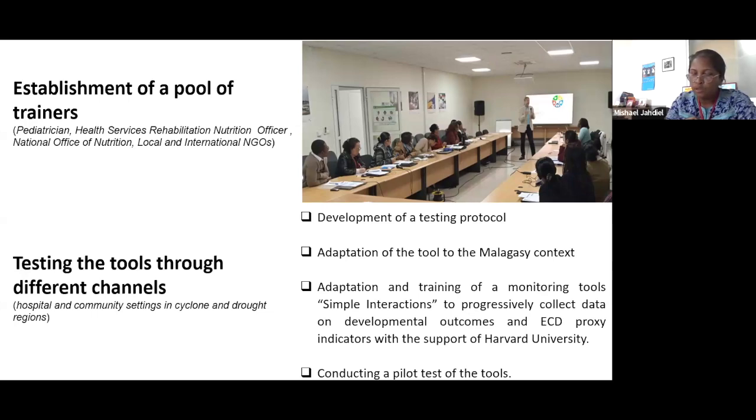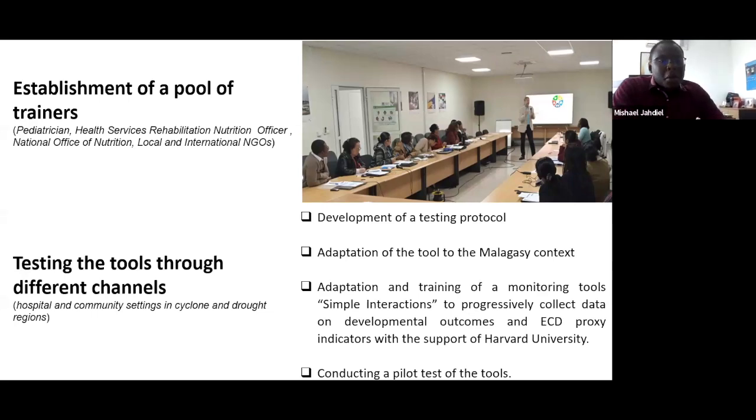And this pool tested the tools, and in the latest trainings, the various actors managed the main guidelines and axes with the help and support of the NGOs and the ministry.